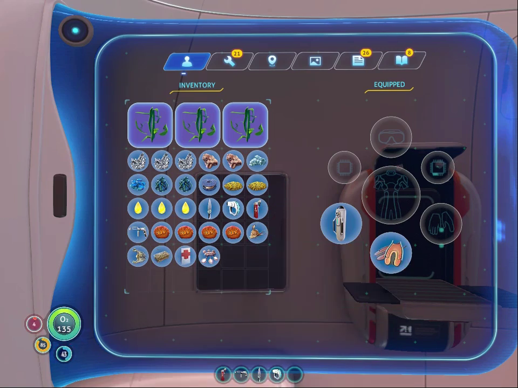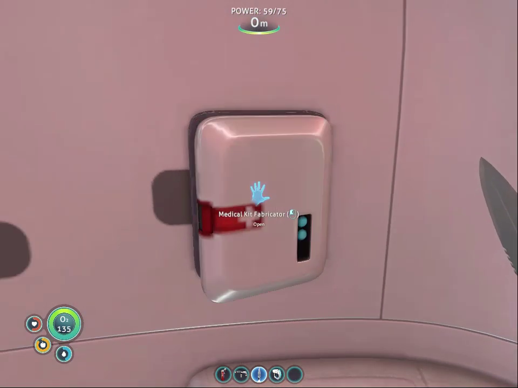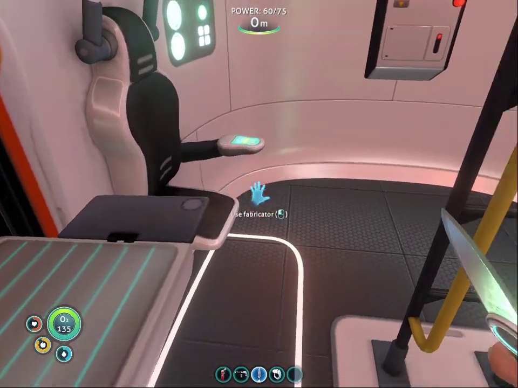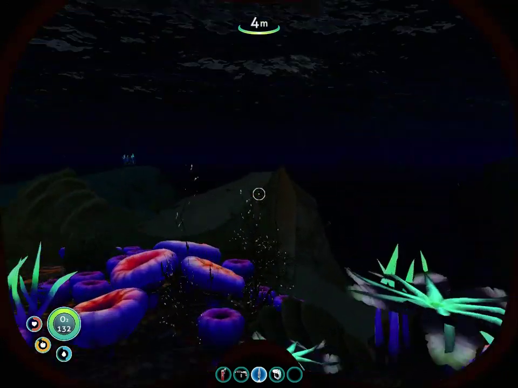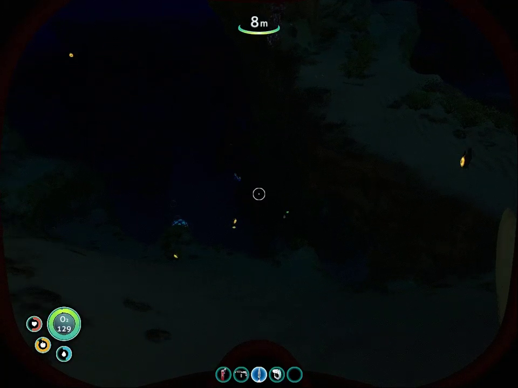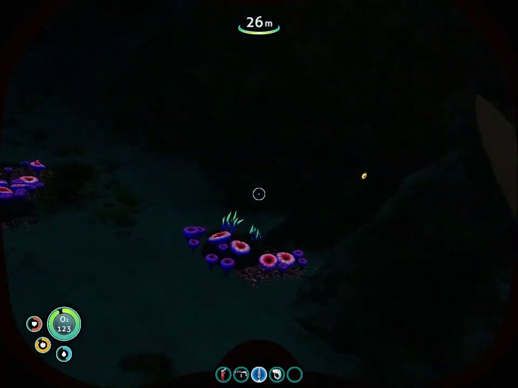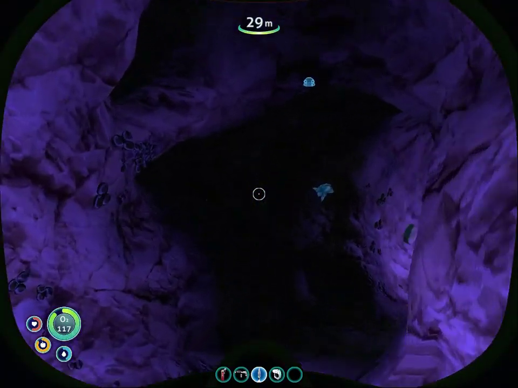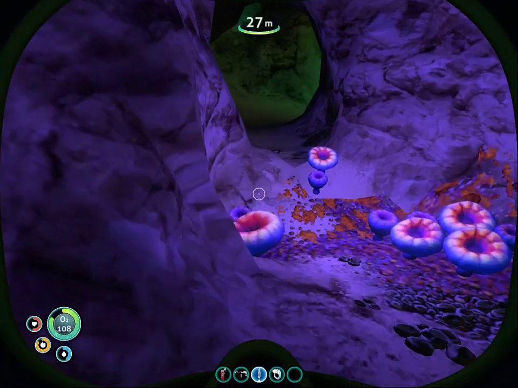Vital signs stabilizing. Right, let's have something there. Medkit. I honestly forgot what we had to do there. I think we need a next sulfur ore in order to get that done. Let's go back in these caves. Oh, damn fish. Ow.